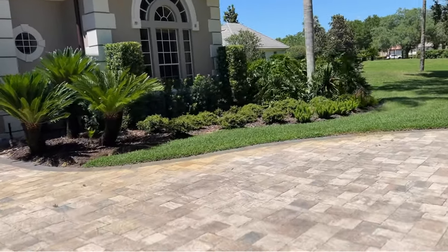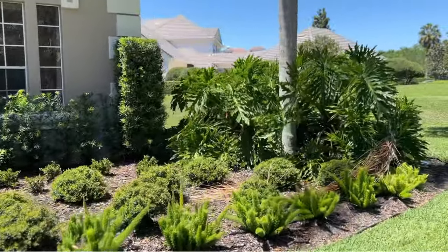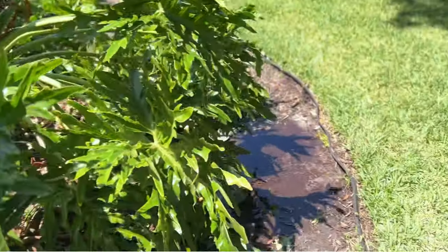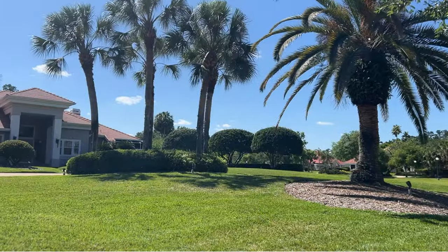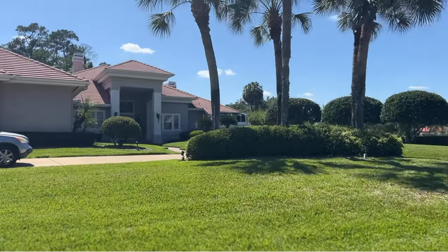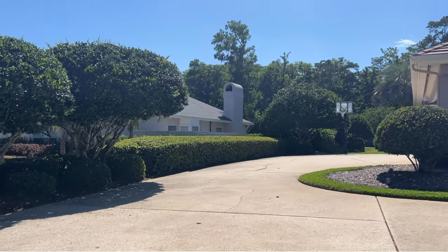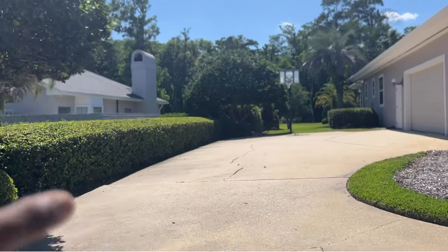The homeowner bought another property and I was supposed to give them a price on their new property. Anyway, that's the way we've been working. We're wrapping up our sixth property for today — we've got one more after this one and then a rock job. I'm trying to keep it up here. I just passed the trimming on the top and the sides are not that bad.